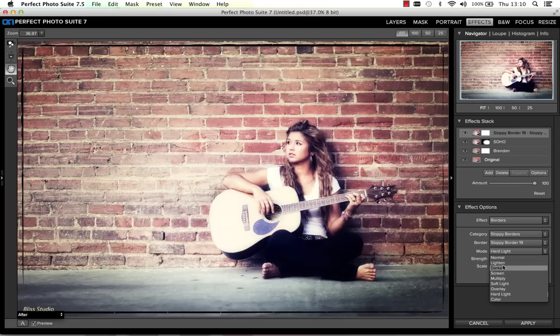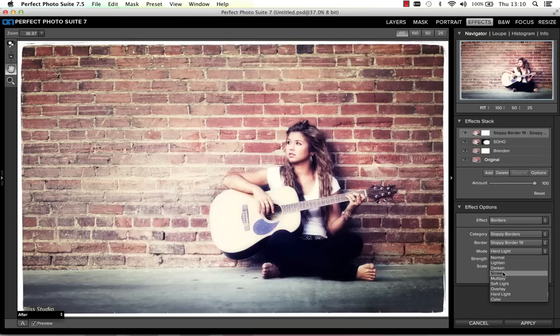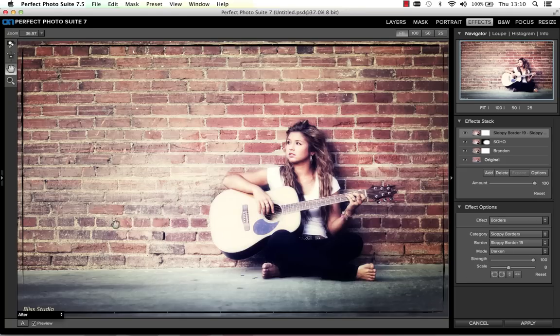So you've got options here, folks. You don't have to live with how it is. If we go to darken, this is interesting. The key line comes back around the edge of that image, but the white's gone. So it's just kind of choosing different styles. You don't have to live with exactly how it is. So I'm going to go to darken. I think that's pretty funky. I like that effect that we've got.